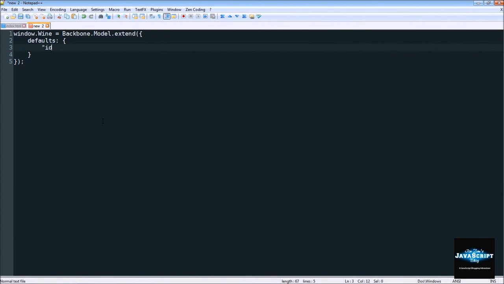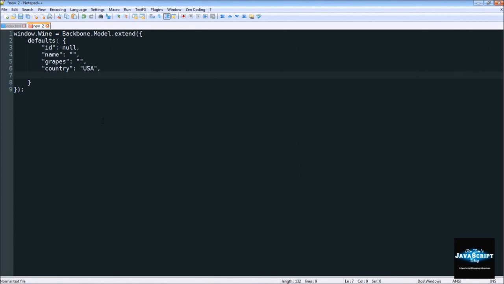We're going to be putting all of these inside quotes, and all the keys are going to be inside quotes. Oh, I did spell that right. And it's going to be a blank string. Grapes is going to be a blank string. We technically don't even need to fill in any of these defaults. It's just good to have. I can leave this blank, but following the example we're going to do USA.